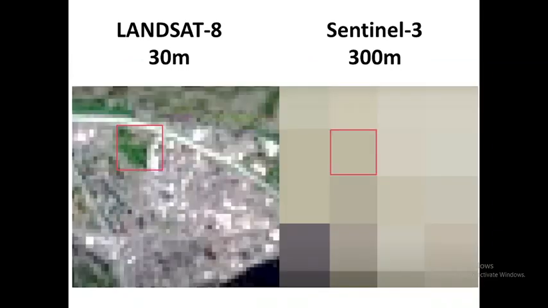Now moving on to the next set, but why are we talking about all this? Let's make the picture more clear. The lower the spatial resolution, the more frequently objects close to one another are mapped together in 1 pixel. As you can see the difference, I have zoomed in on the picture of Landsat 8 and I have zoomed in on the picture of Sentinel-3. You can see here how different Earth features are merged together.